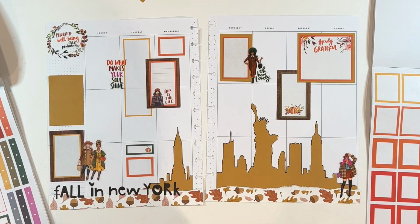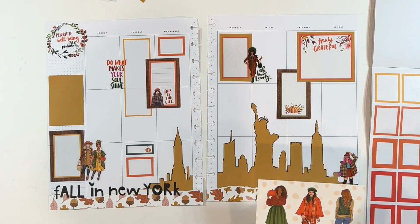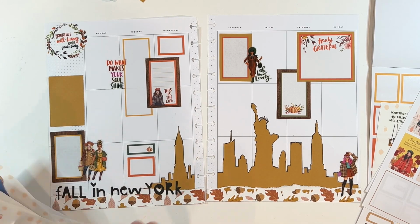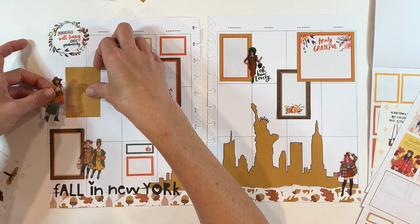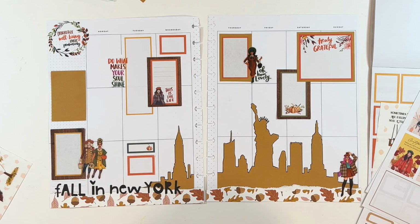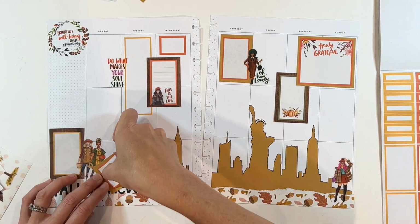And then I have a couple boxes over here. So Brandy, if you're watching this, my idea is that these boxes are either some gratitude for the week, some things you want to highlight. You could write out your meals for the week, something like that over in those boxes. I'm going to use a sticker that says "Remember" above the kind of golden box. And then I feel like you could write the month right above the word "remember."